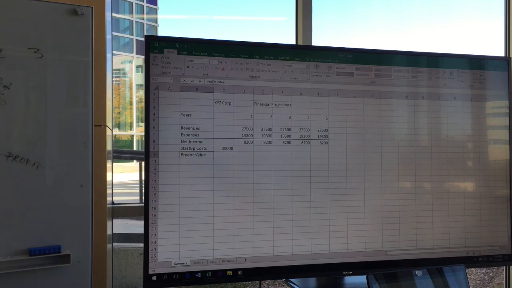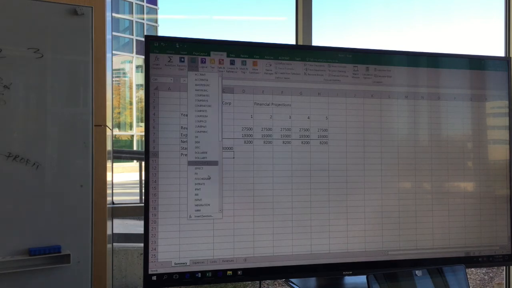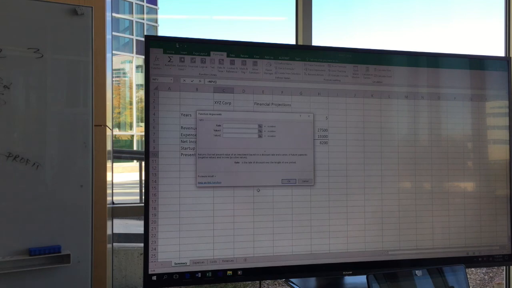I usually build it up from scratch, but we can just do it this way. So I'm going to go to formulas, and I'm going to go to financial, and I'm going to go to NPV. NPV, right? And that comes up with a formula. And I'm just going to pick an interest rate for now, 0.2, like 20%, right?